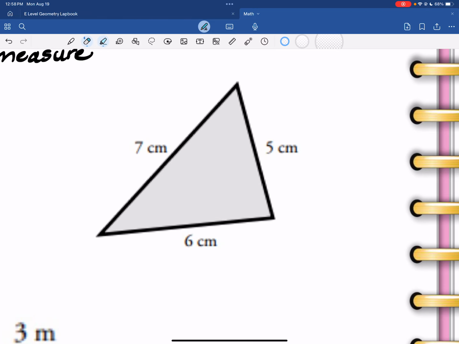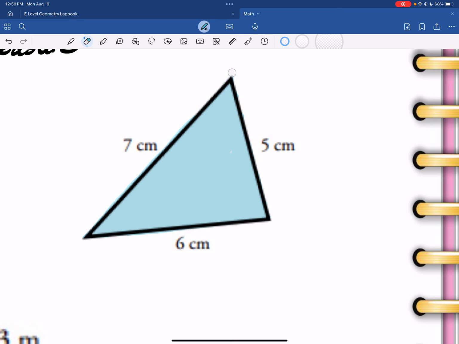And I'm going to take the time on this one to color this in. I'll have to clean it up. Let's suppose this is a swimming pool and the water is blue. That would be the area. How much area in the swimming pool do you have to swim in? Perimeter doesn't care about that. Perimeter is interested with how much fencing I need to go around this pool. Or if I want to put a sidewalk around this swimming pool, how much would I need?